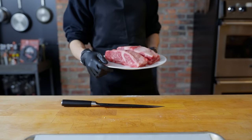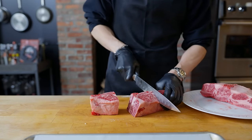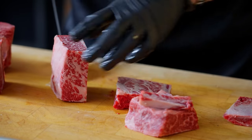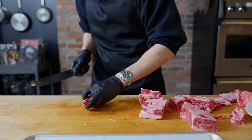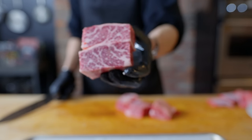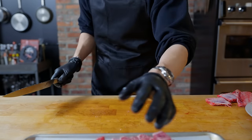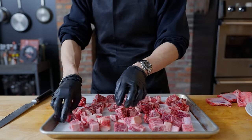Now for the really fun part — we're going to move on to the beef. We're going to take roughly 3 pounds of American wagyu short ribs and trim the meat from the bones, trying to get as much meat as possible. These wagyu short ribs are from Snake River Farms, which 4 Charles Prime Rib says they use. They're a well-known purveyor for high-quality beef, and if you look at the meat, I think that speaks enough for itself. This is beautiful, and almost a shame that we have to turn this into a burger. These are then going to get cut into small sections and divided into small cubes so we can put them on a tray to partially freeze.